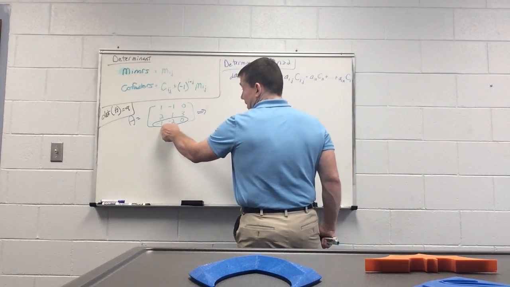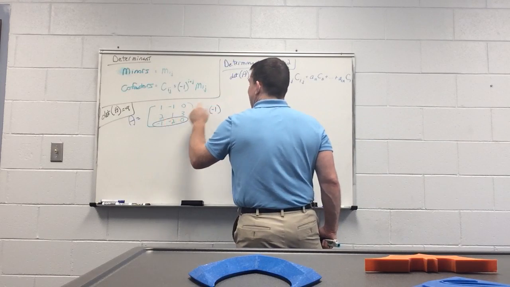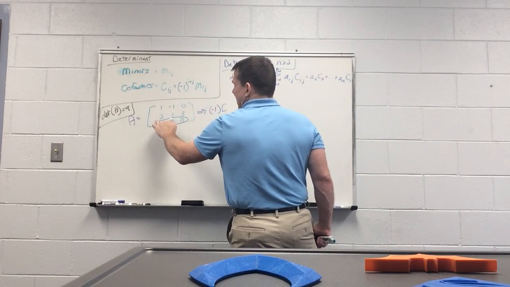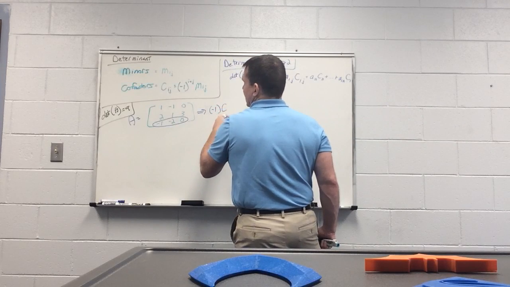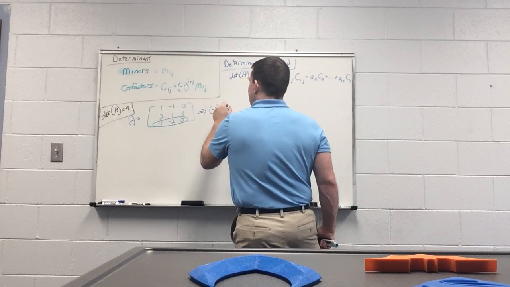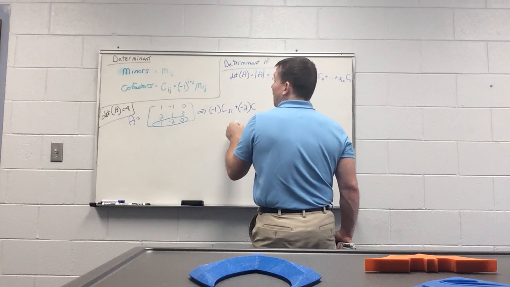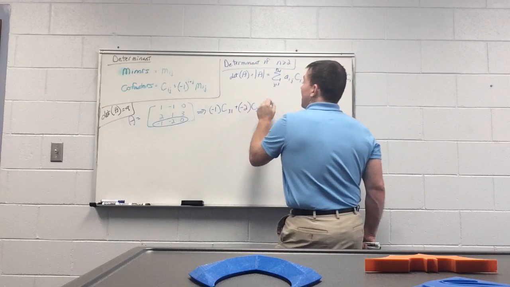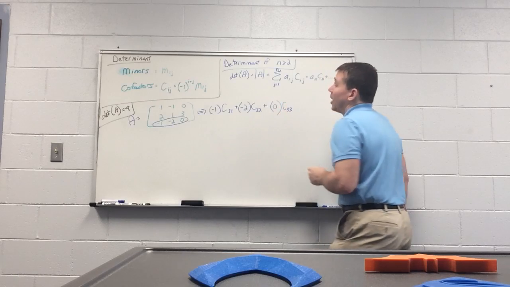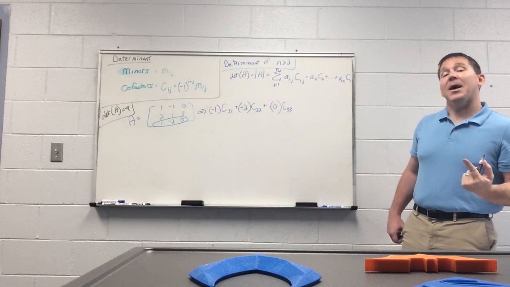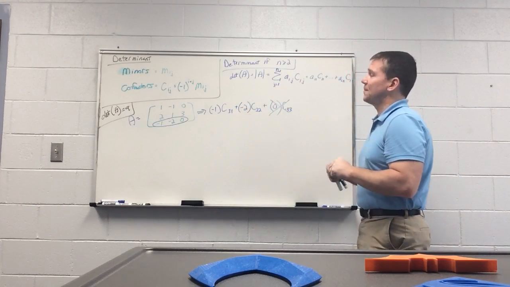The idea will still be the same. In this case, it'll be negative 1 times the cofactor of third row, first column, plus negative 2 times the cofactor of third row, second column, plus 0 times the cofactor of third row, third column. But now I understand this is just going to give me 0. 0 times anything is 0. So really I can just find those two.